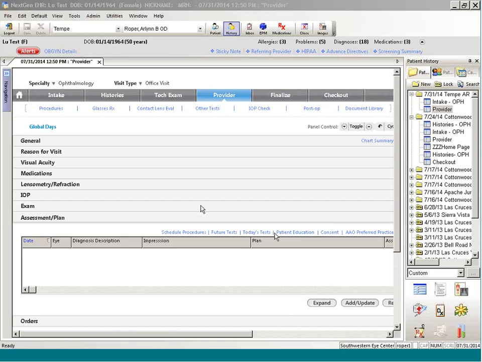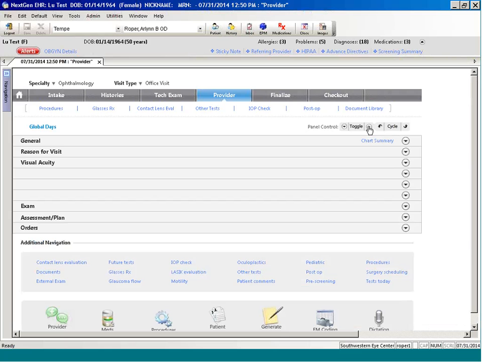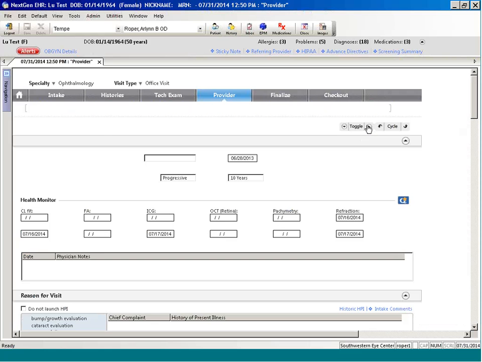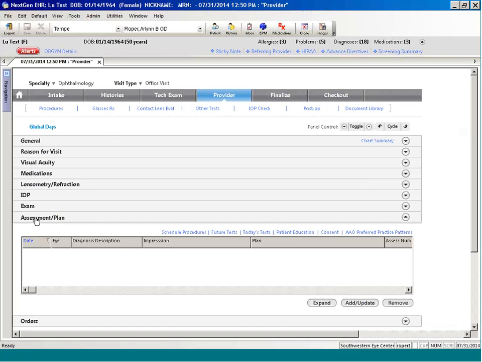We're going to talk a little bit today about the Assessment Plan tab. So again, if you look at your main screen, you can go to the Provider tab right here, or you can also get to it over here if it's been opened before on your History tab. So I'm going to close this History part so that we can see the full screen here. And remembering again that you can toggle all these open, or you can toggle all of them closed either way by looking at the different panels. But again, we're just going to go to the assessment plan and open that.